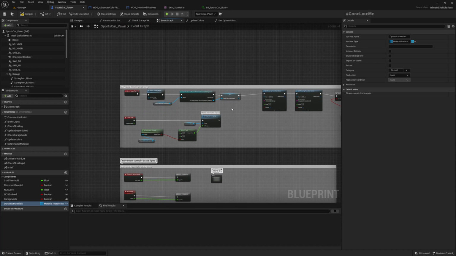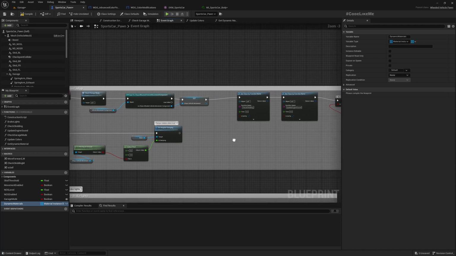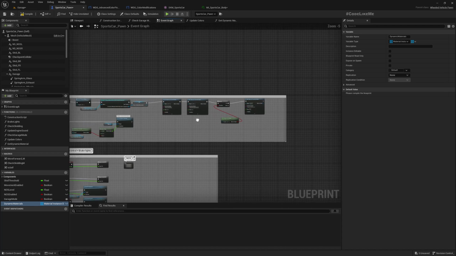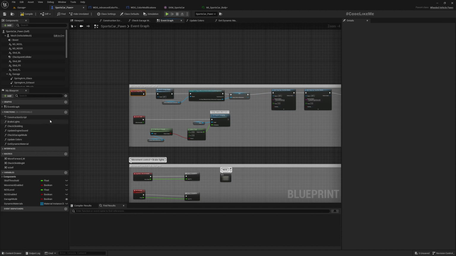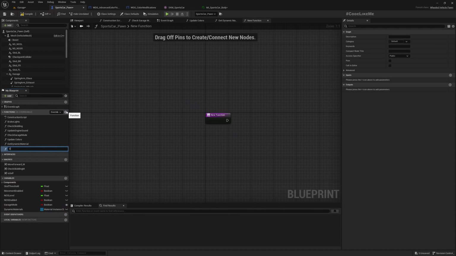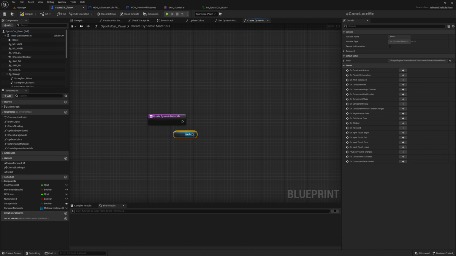That's the begin play. Okay, here I add a function that would be easier. Create dynamic materials and then get the mesh for each.